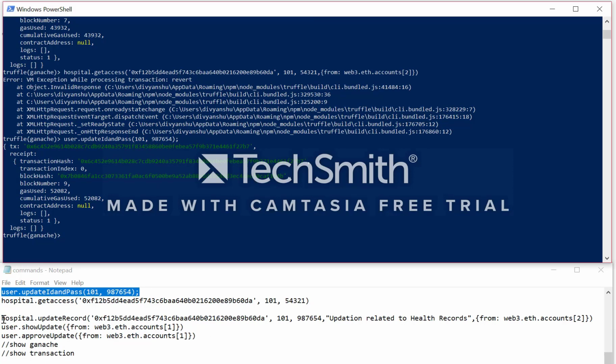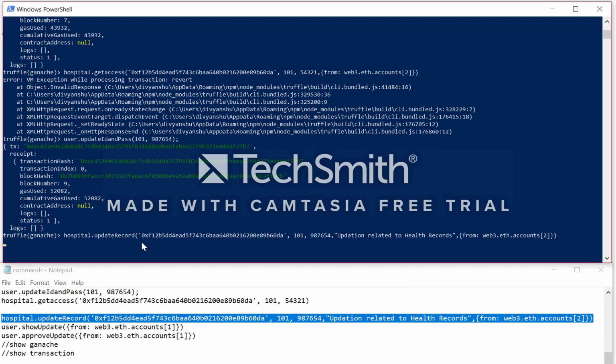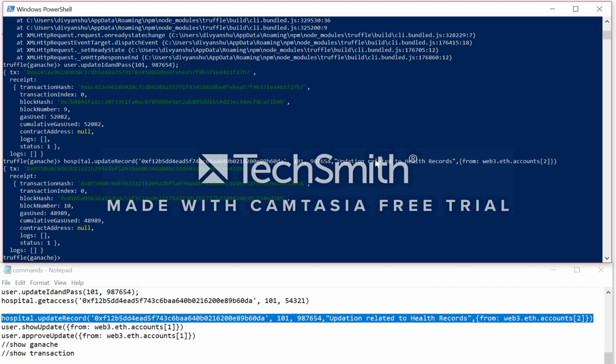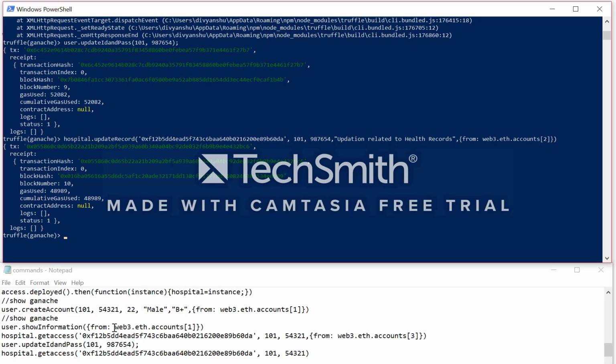And now suppose a healthcare center wants to update the record of this existing user. Here's the command for this, and this is the update which is to be added to the existing history of the user. But this update won't be added to the final history until the user approves it.